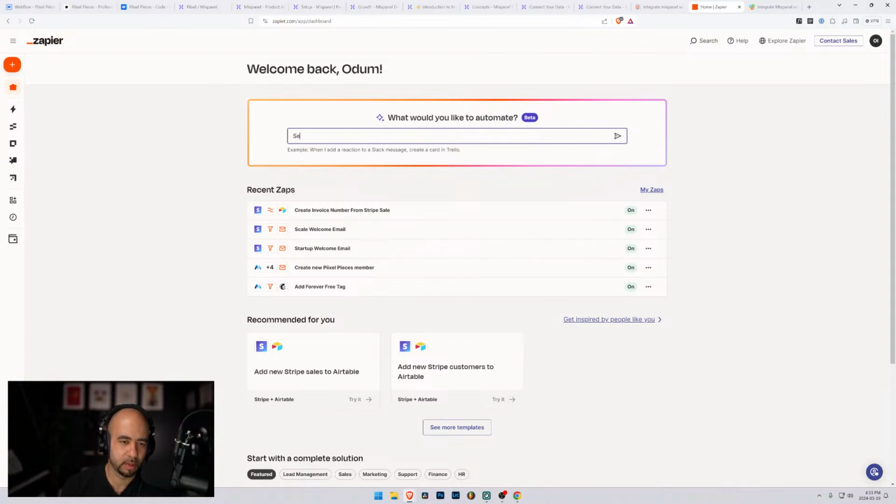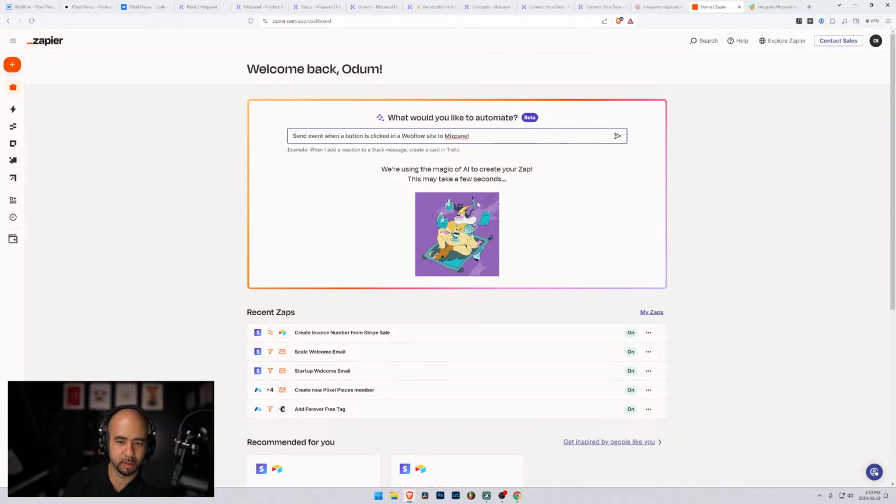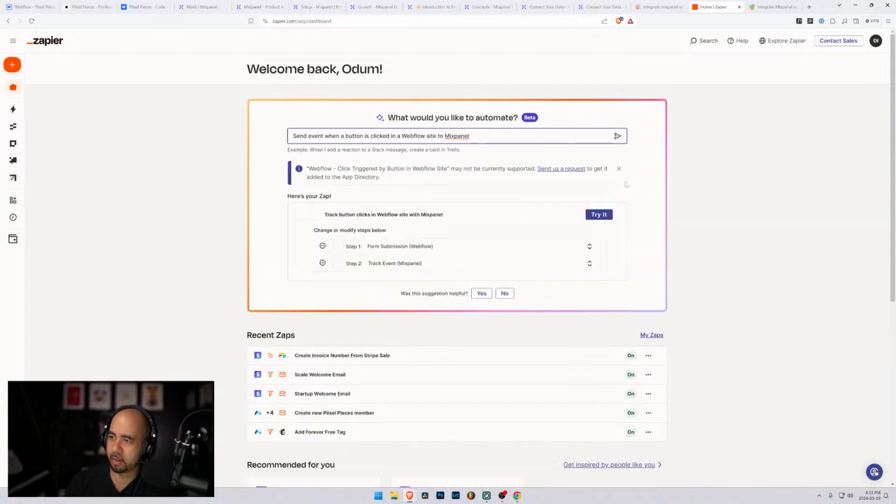No. Send event when a button is clicked in a Webflow site to Mixpanel. Okay, a form submission and track event. Okay, so, damn it.